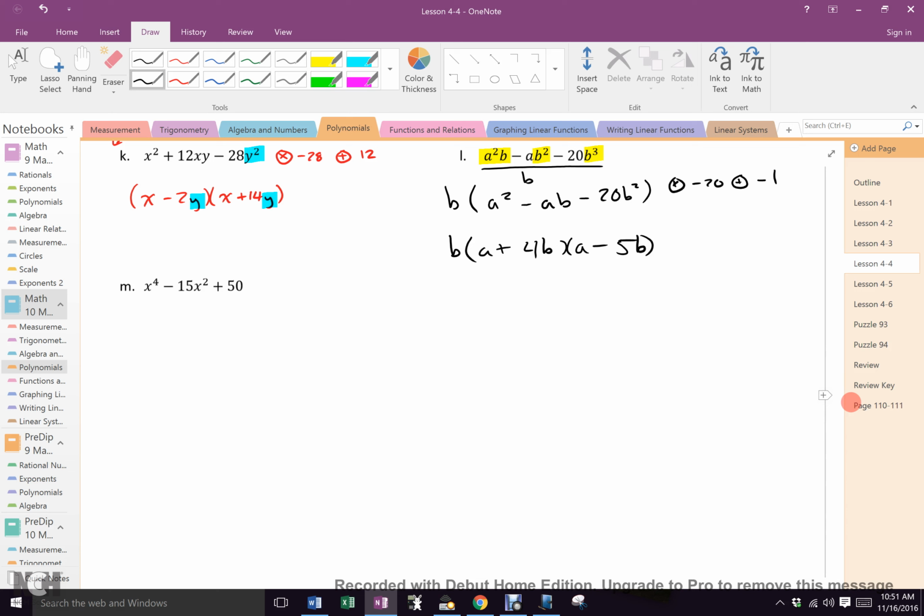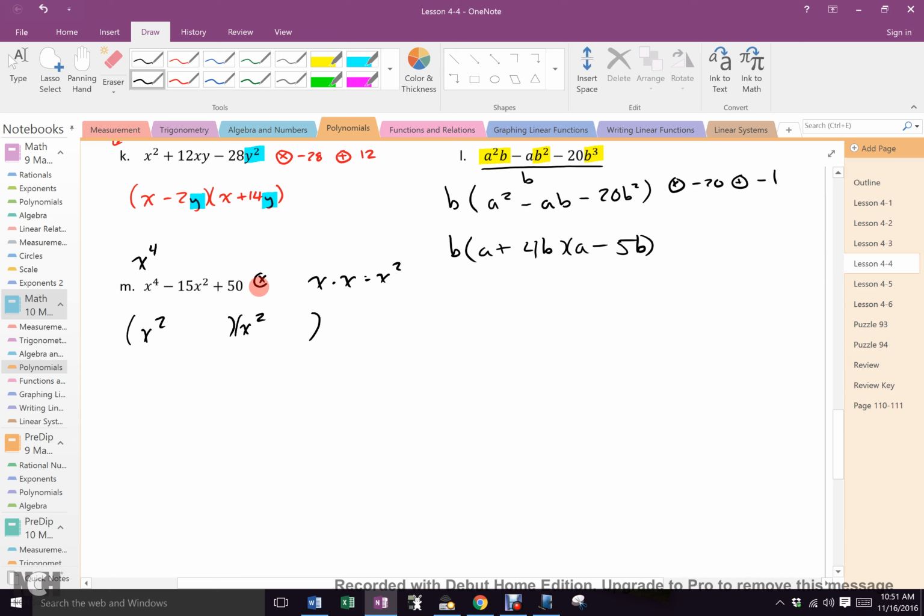What don't you like about that? It's x to the 4th. What? When it was x squared, we had x and x, right? Why? Because x times x would get me my x squared, right? Well, what must this be then? X squared and x squared. And then does anything change? Do you think? Of course not.